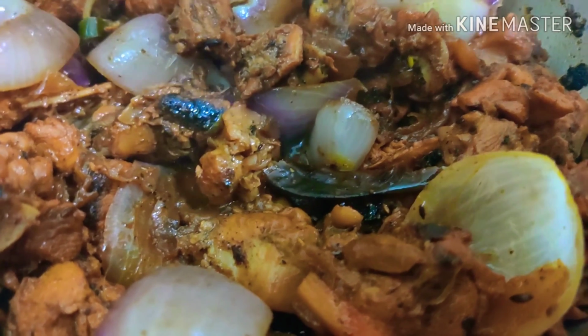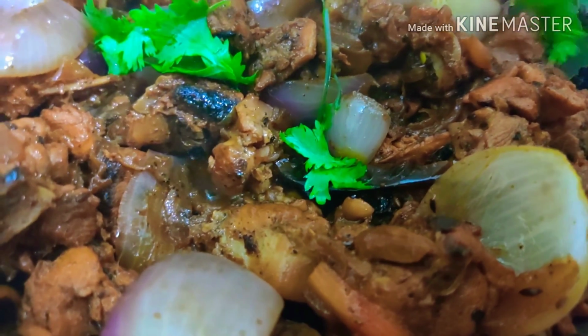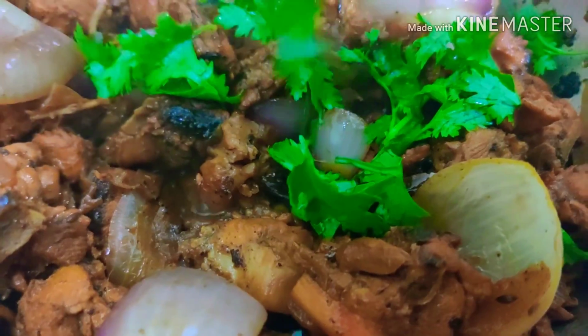After frying it for 2 minutes, you can then add some fresh coriander leaves to it. After adding the coriander leaves to garnish, you can now switch off the flame and your dish is ready to be served.